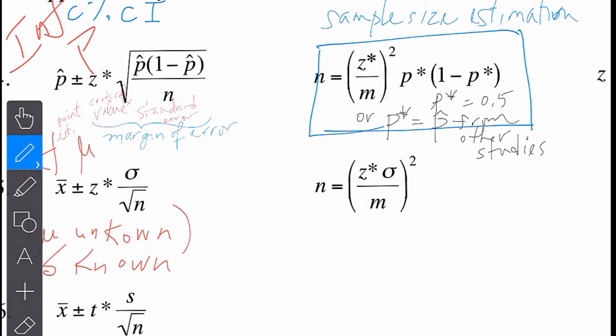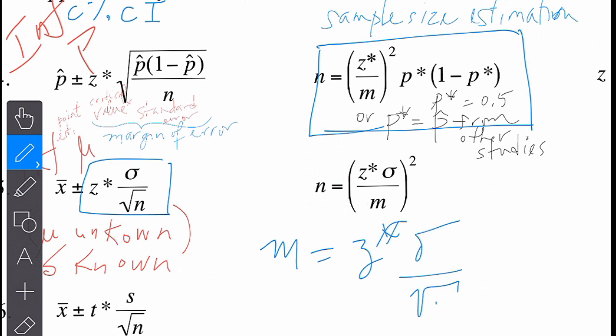All right, so where does this formula come from? The formula comes from, remember, this is the margin of error, which I'm going to pre-specify. Prior to doing the sample, I'm going to set M, and I'm not going to put the number here yet, but I'm just going to preset it, and then solve, isolate N.